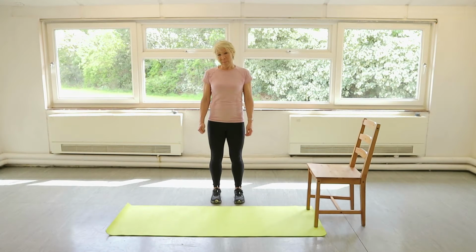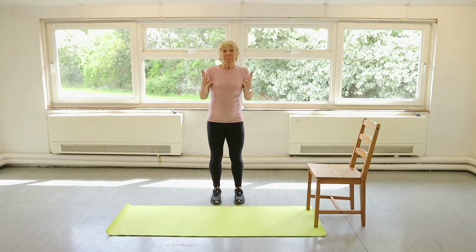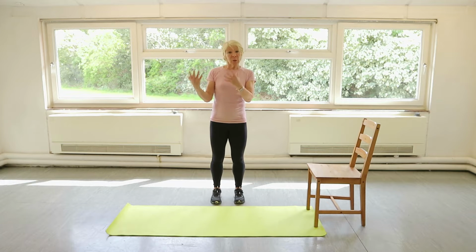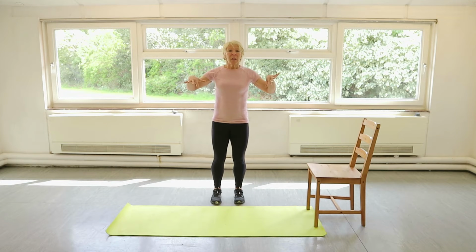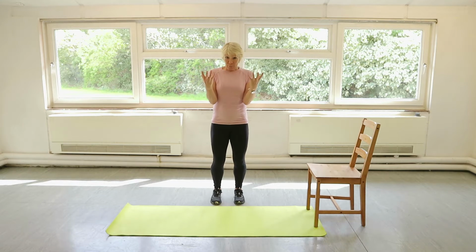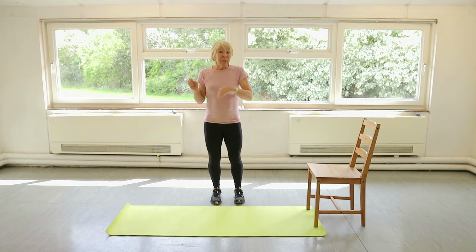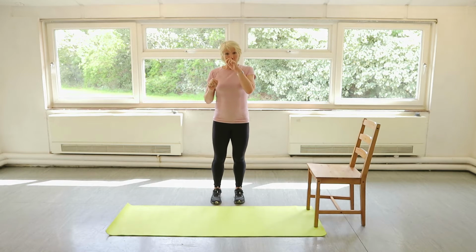Hello everybody, this is a perfect beginner workout, but it's not only for beginners, it's for real true beginners and for the senior members of your family and friends who want to reduce muscle loss, because as you get older your muscles will reduce, it's called sarcopenia. We're going to try and help them by doing strength training. Everybody should do that a little bit each week. So this is a really gorgeous little workout.